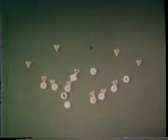The offside end drives and cuts off the linebacker over him. The quarterback opens toward the fullback and gives a reverse handoff to the left halfback. The left halfback, the ball carrier, takes a lateral step to his right and drives to the hole. The principle here is to begin the flow one way and then run back against the flow. The runner keys the offside guard's block, going inside or outside as the guard takes the defensive tackle in the direction he wants to go in.